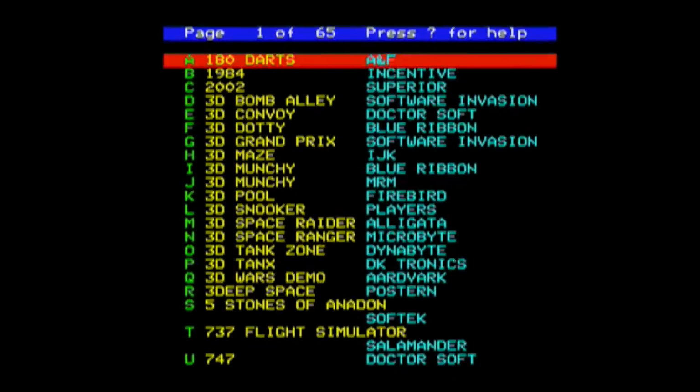So we have several pages of games, and as you can probably see, if you're of a certain age, this looks a little bit like teletext, and that's because this is running basically in the same mode as teletext, effectively. I mean, not quite the same, but it's kind of interesting to see. Obviously, the BBC Micro was a big part of teletext, having its special modes that dealt with it and such like. So it's another piece of its history.